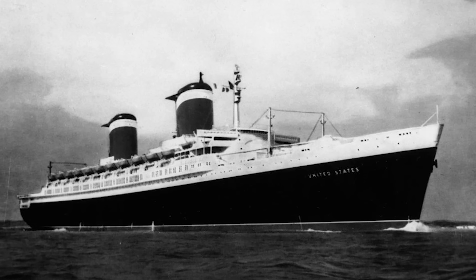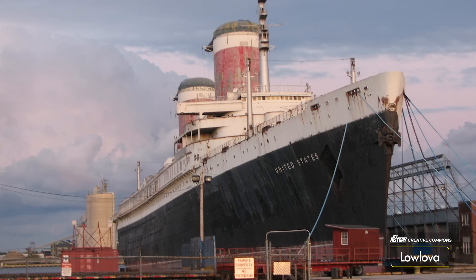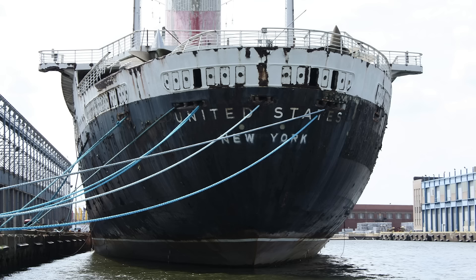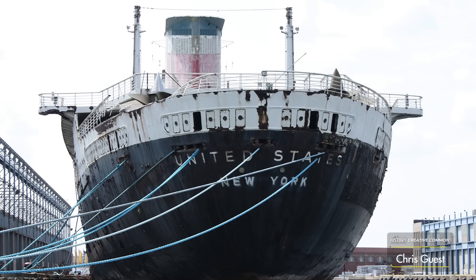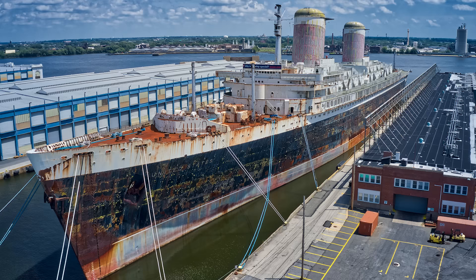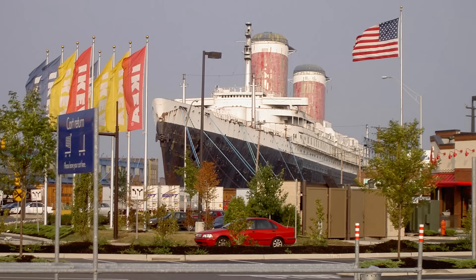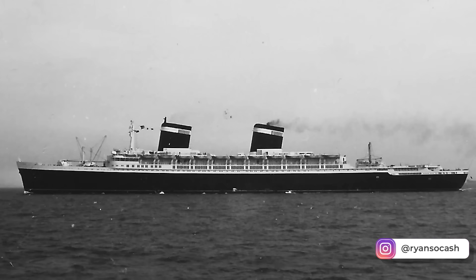When looking at naval history, we tend to focus on the powerful warships and the tragic ocean liners, often overlooking the more common and rugged merchant ships or ocean liners whose careers thankfully avoided tragedy. Still, that does not mean that ships with long lives and incredible stories don't end in twisted misfortune or indignity. Take for example the SS United States — once a proud and powerful ocean liner, now rusted and forgotten in a Philadelphia dockyard. How did this proud flagship of the American Merchant Marine end up in such a state, and what's in store for her in the future? Join us to find out as today we discover the history of the SS United States.